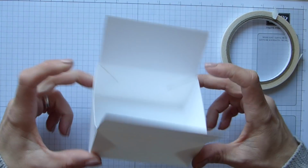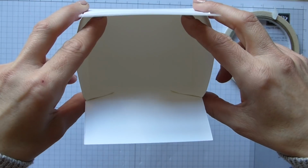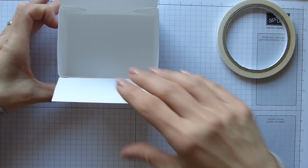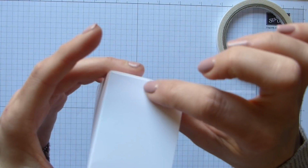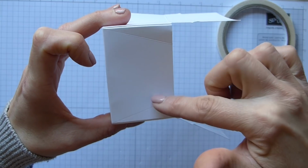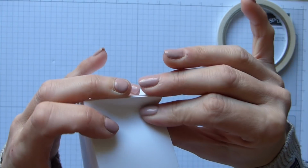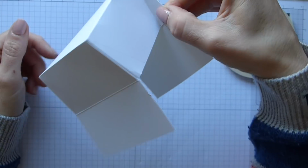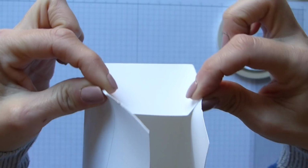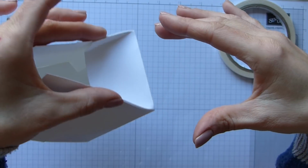So my tabs here have been glued together. They've now been stuck to the back. You will need some more tear and tape in a moment, but simply what you're going to do now is where that score line is on the side, just here, I'm trying to hold it at the right angle for you to see, we're going to tuck that one in so that it lies against the back. Okay, so you're now making your nugget shape. Can you see how that has sat?